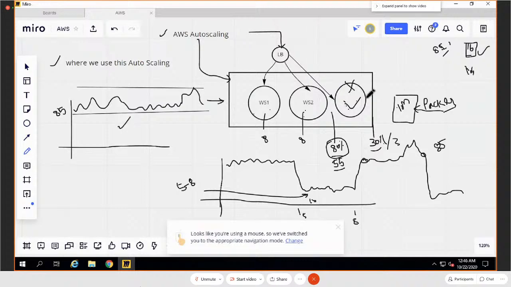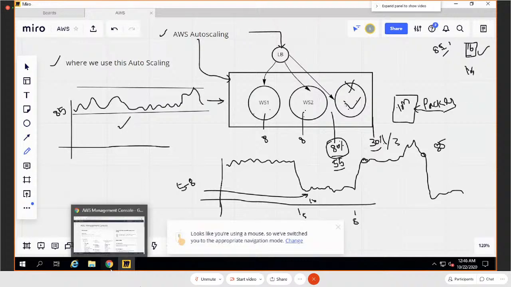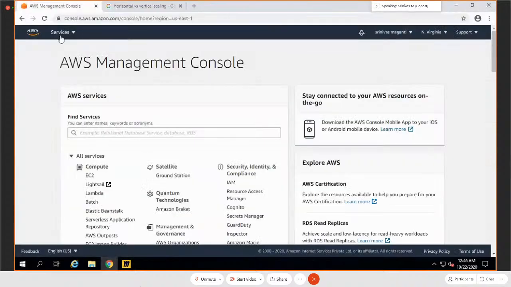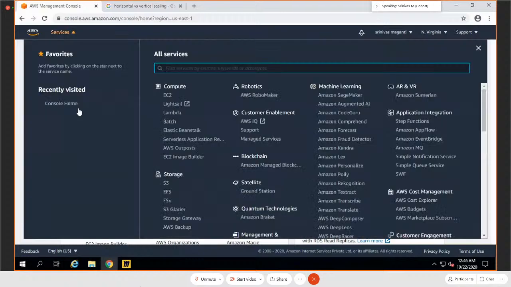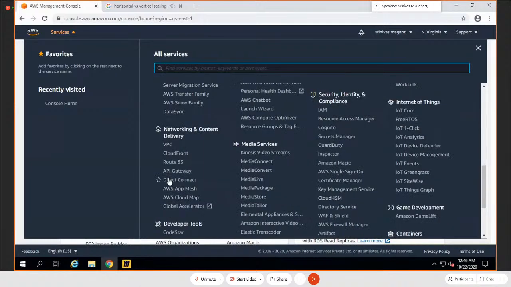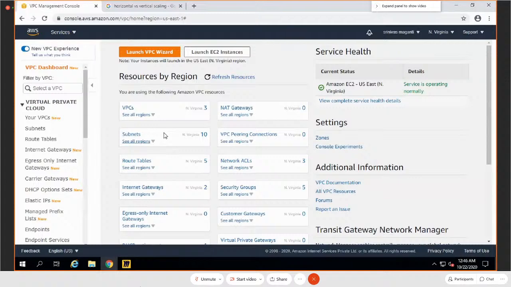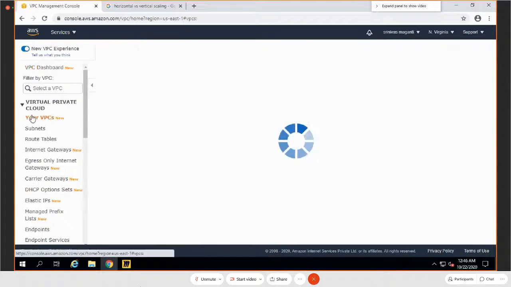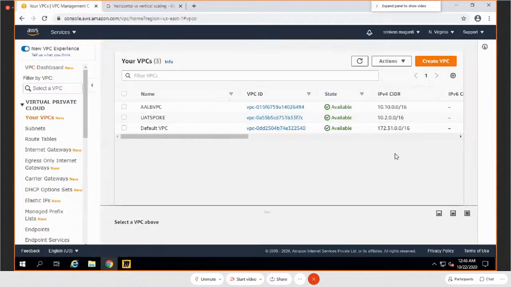Okay, how to do that? Let's go to the portal and let me see if I have my default VPC and all. Yeah, we have 3 VPCs. Fair enough.